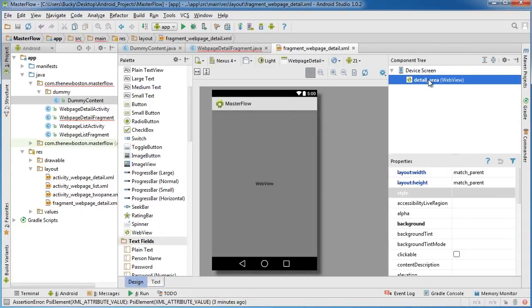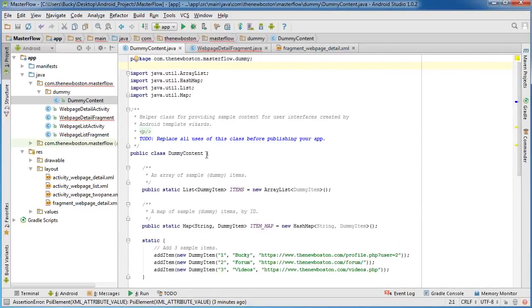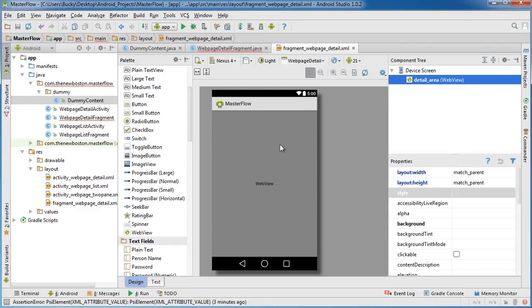Alright, now of course we need to do that because we need to reference it whenever we say, hey, this is the web page that you're supposed to display. So now we got all our list items created, and we have our interface set up with this web view thing that can display web pages. So how do we say, okay, this is the web page that we actually want you to display?